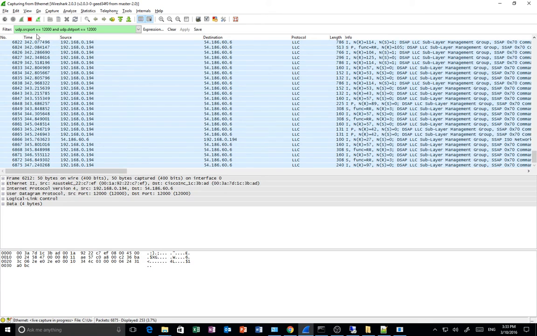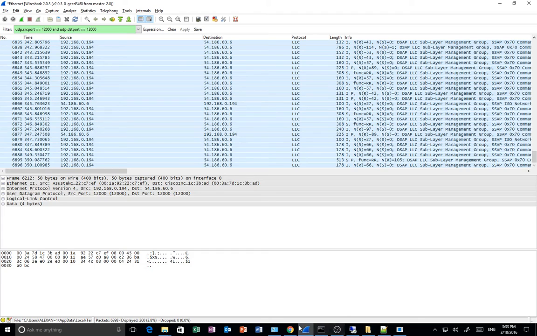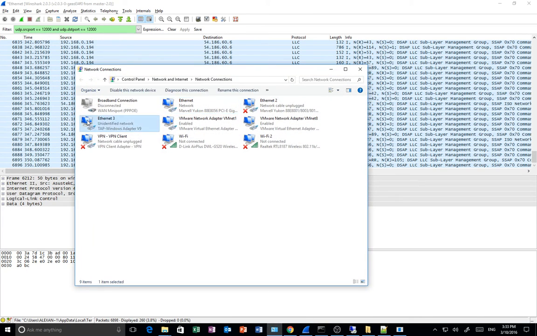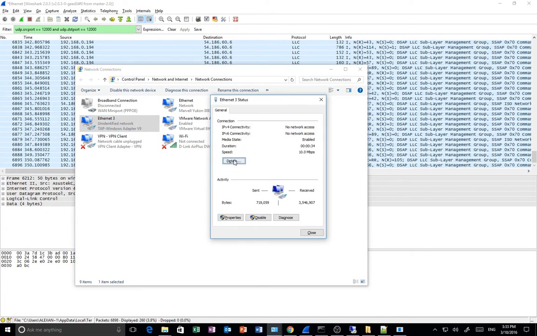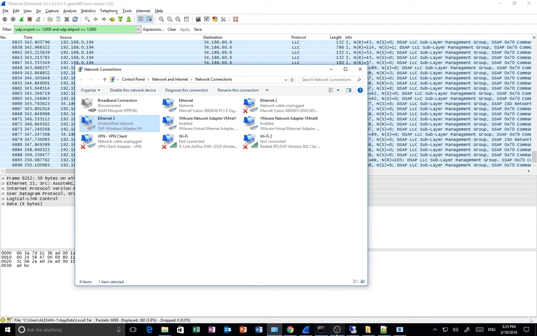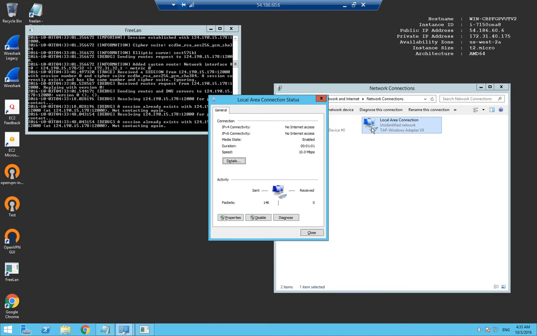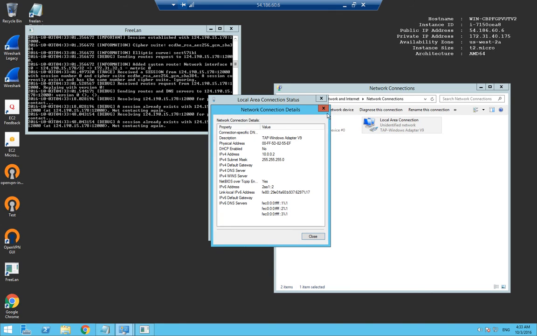So how do we know if it's really worked? Well, remember the IP addresses I showed you in the configuration. We can verify over here on our TAP interface. My IP address is 10.0.0.1, and the other end, let's have a look, is 10.0.0.2.